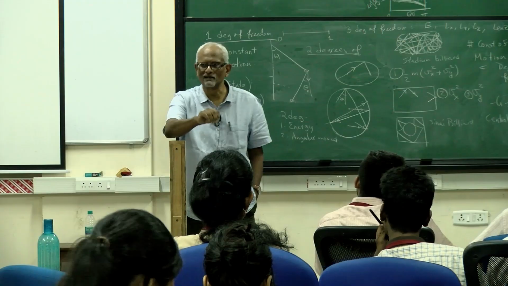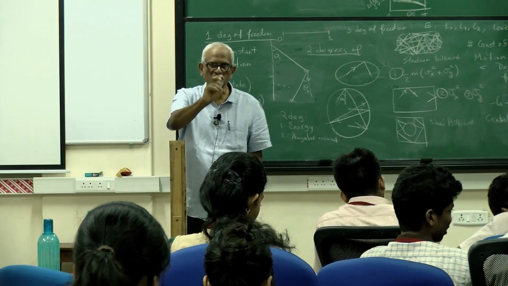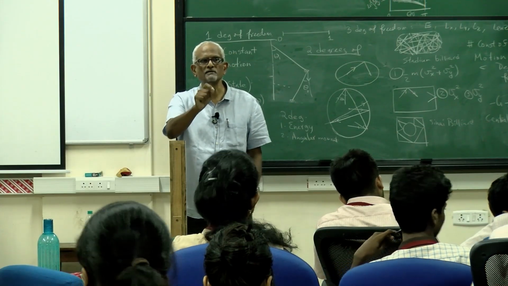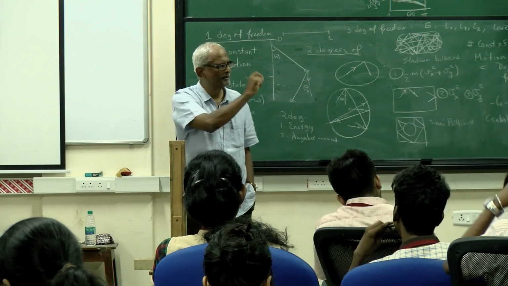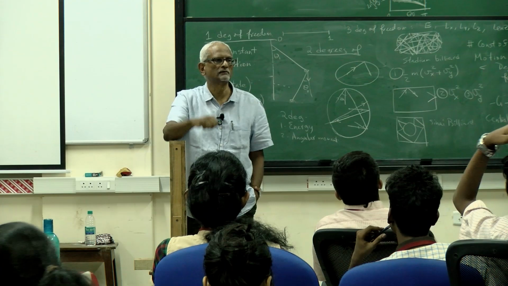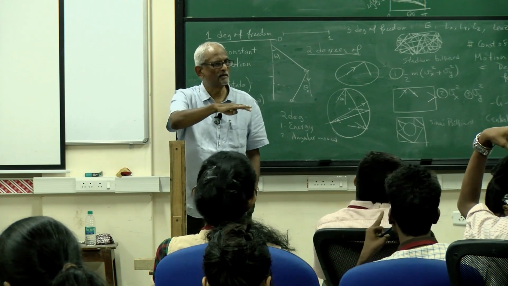No, I can't describe a Lenz's vector now. But I'll just tell you that there is one more vector. But this is an important point which I want to make: the number of degrees of freedom is, let's say, 3 in this case. The phase space is how big? There are 3 velocities and 3 positions.